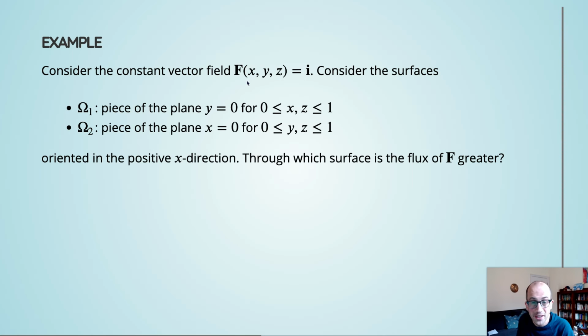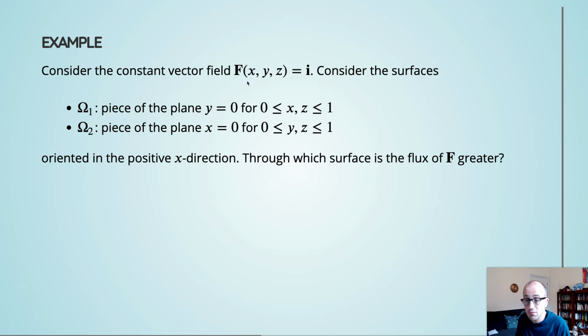Here's a quick, really silly example. It's kind of the analogy I think of with a flux integral. The thing I picture when I have a flux integral is a flowing stream. Its velocity is what signifies the vector field F. So I think of F as describing some flow of some stream here. And then my surface omega, I think of it as a fishing net. How does that work? A fishing net is typically a 2-dimensional surface, and of course it's permeable. The water flows through it right here.